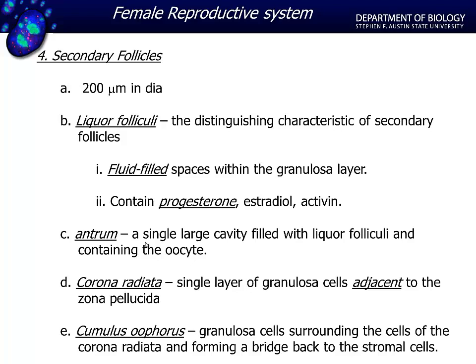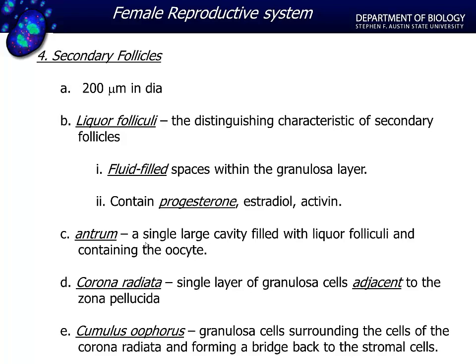Since we're now as large as the ovary itself, it's going to rupture through the capsule, the tunica albuginea, the germinal epithelium of the ovary, and that pressure of the fluid inside is going to project this free oocyte surrounded by its follicular cells, and propel it out into the body cavity and into the oviduct. That will be the process of ovulation, and it really is under the driving forces of this liquor folliculi.